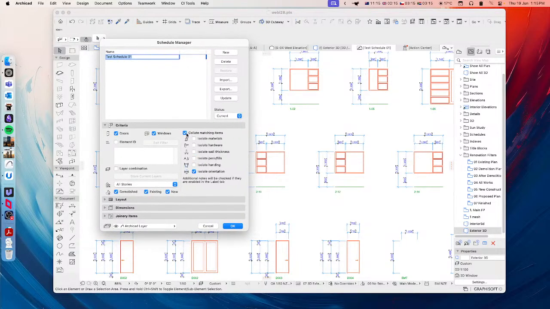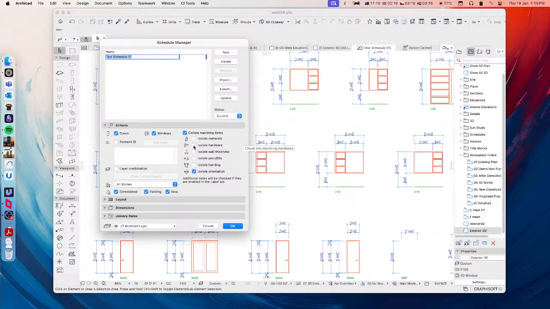So we say collate the items, and then we have a bunch of options to essentially add exceptions to that rule. So they'll be collated, but if the material doesn't match, then you should still isolate them here, so that they are not the same items. So for instance, if 210 and 212 were identical, except one of them was painted white and the other one was painted black, if we turned on the isolate materials option, they would not collate together, even though they're identical otherwise. And the same applies for any of these other options here as well.